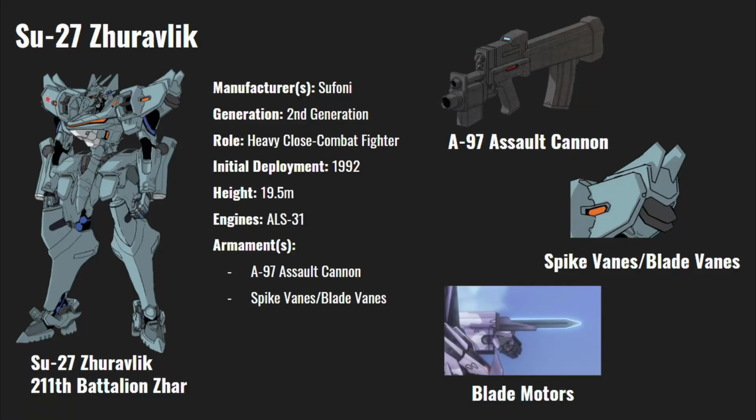This would not deter the MiG's presence on the front lines, however. While the Su-27 was more and more adopted by conventional forces, it still required higher maintenance. The MiG-29 Lastochka and its predecessors remained cheaper to produce overall and were constantly reliable under demanding conditions. The Zhuravlik, then, came to function as the high to the Lastochka's low in the high-low mix. This dynamic was demonstrated during the assault on the Evensk Hive on December 31st of 2001, which culminated in a laser jagd conducted by a squadron of Su-27s, whose assault was supported by multiple units of MiG-29s.